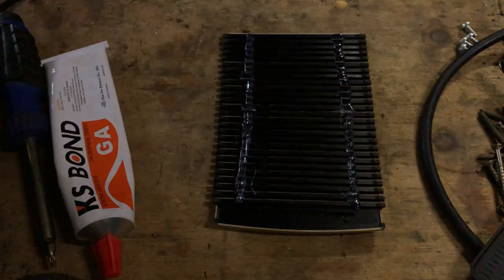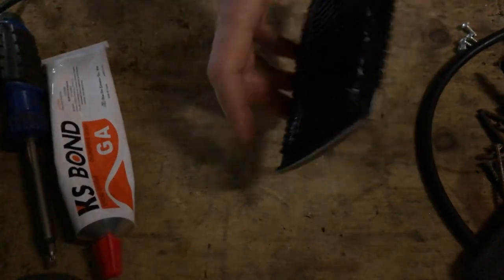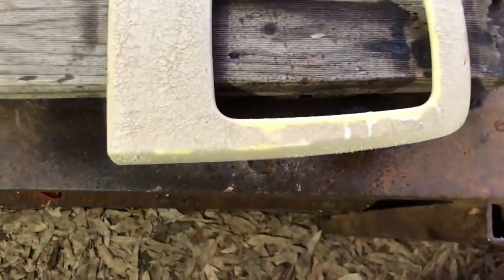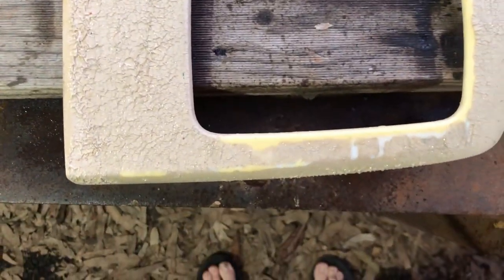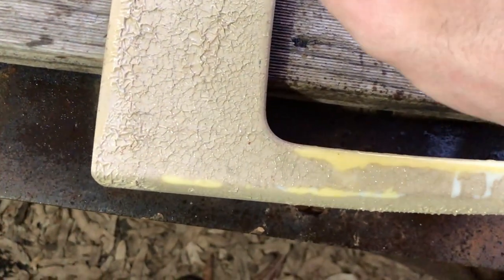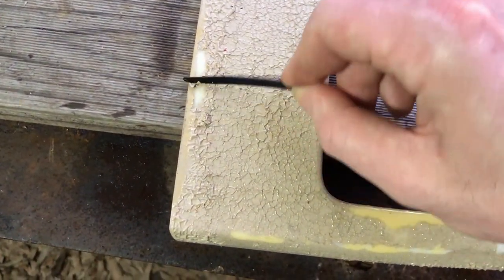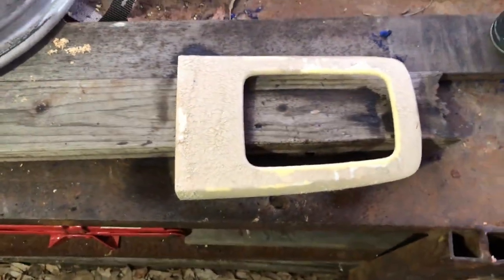Let's try and see what happens if I slide it back in here now that it's mostly together. In the meantime I've got some paint stripper on this plastic piece and it seems to be working really well. I'll scrape that off - yeah, this old paint is coming off no problem. That should clean up nicely.